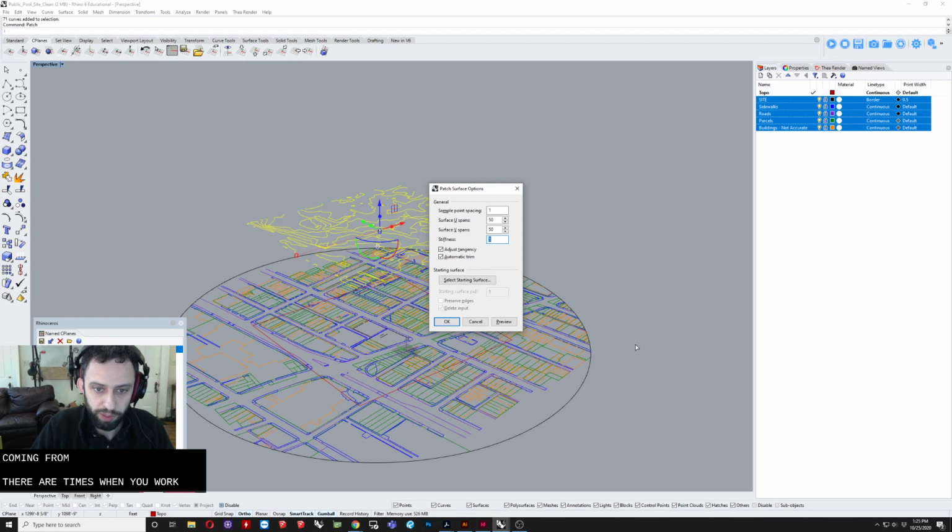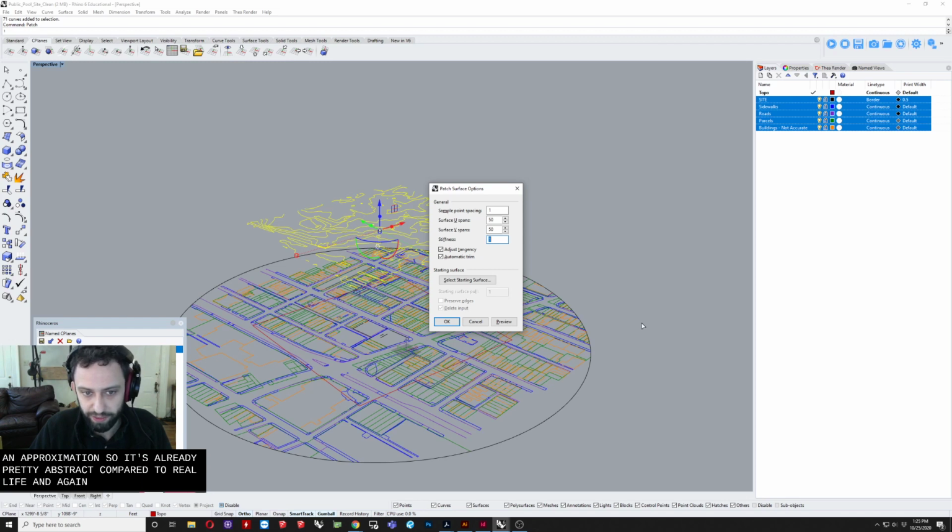There are times when you're working on a project in an office where you may actually get surveyor provided topography lines and elevation points that are actually measured very precisely. And that's a different story where you would actually want to be a bit more precise. But with these, you're making an approximation of an approximation, so it's already pretty abstract compared to real life.